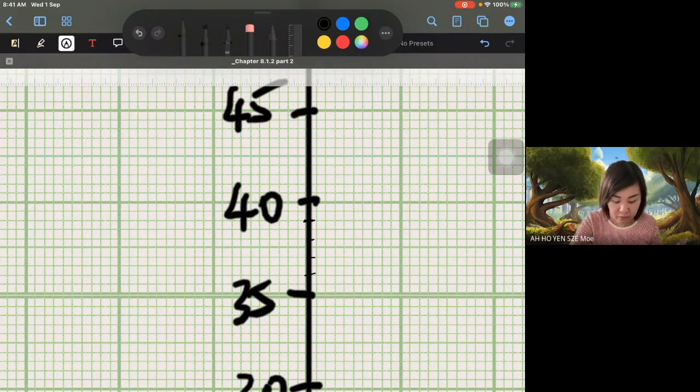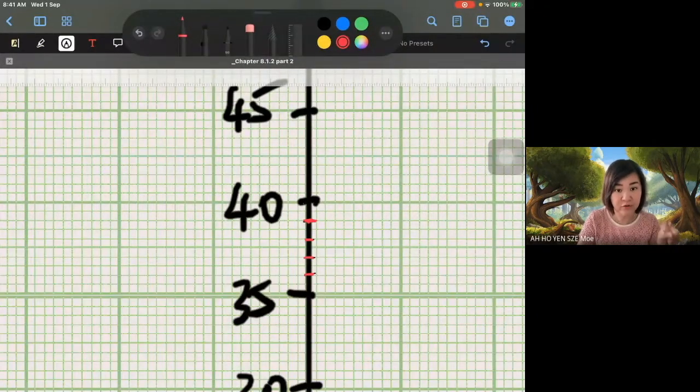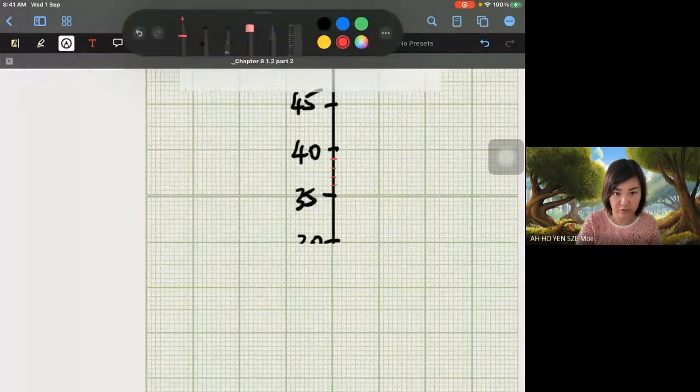Can you see or not? So I make it in green. This one, 36 here, 37, 38, 39. So your 39 is here. So 2 more boxes to reach 40. Can you see or not? If this is 1 unit, then it will be different. 1 unit will be 1 point, while every box will be equivalent to 0.1. So you have to know how to divide. So 39 is here, and you remember it's 2 more boxes to reach 40.